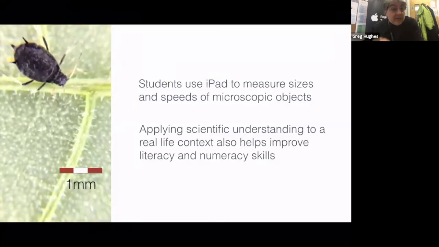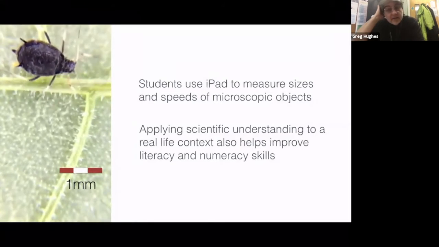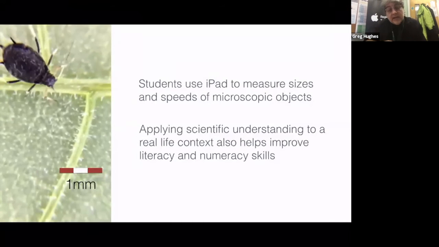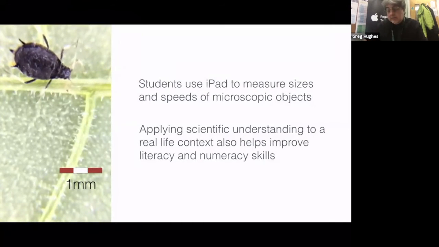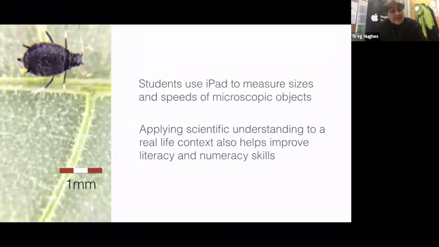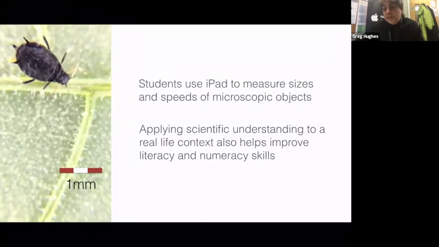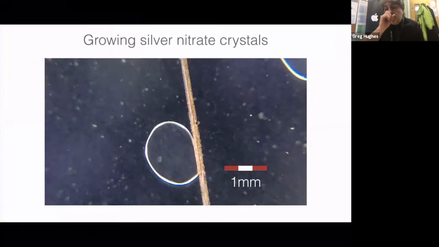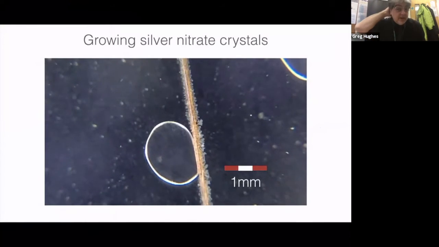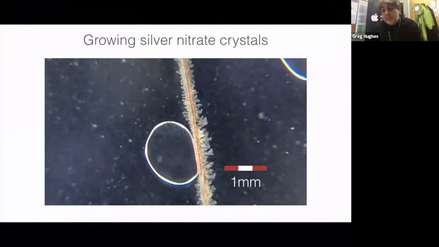So I've been doing a lot lately with National Geographic as one of their educators, and again the ability to relate the natural world and the human world and the way things interlink is incredibly powerful there. So here's another one. Again, this is with a digital microscope that just clips onto your device. So this is a copper wire silver solution. And you can see this is slightly sped up by about a factor of 10, but over several minutes, you can grow silver nitrate crystals.